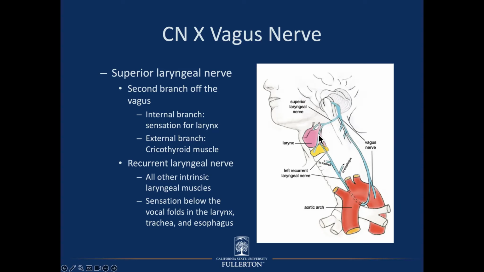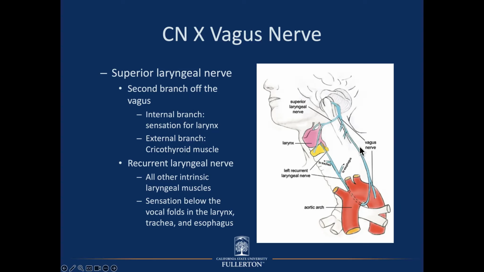And then here's the external branch of the superior laryngeal nerve, goes to one muscle. It's important for us, the cricothyroid. That's the pitch regulation muscle, and if there's a problem with this nerve, not this nerve, but this nerve, you're going to have dysphonia. Actually, you'd have dysphonia here too, but then you'd have a loss of sensation inside. Or if you have it here, no loss of sensation, but just dysphonia. All right, so I think we took care of that, and now we go back to this.